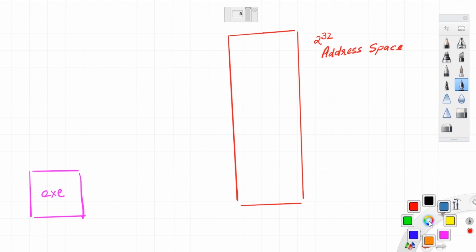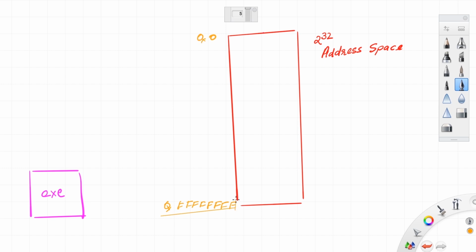Address space. This address space goes from 0 to 0xFFFFFFFF. This is in hex.